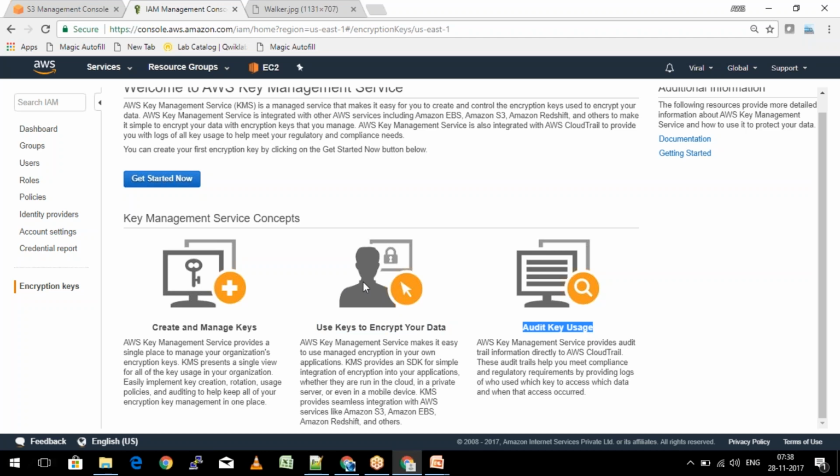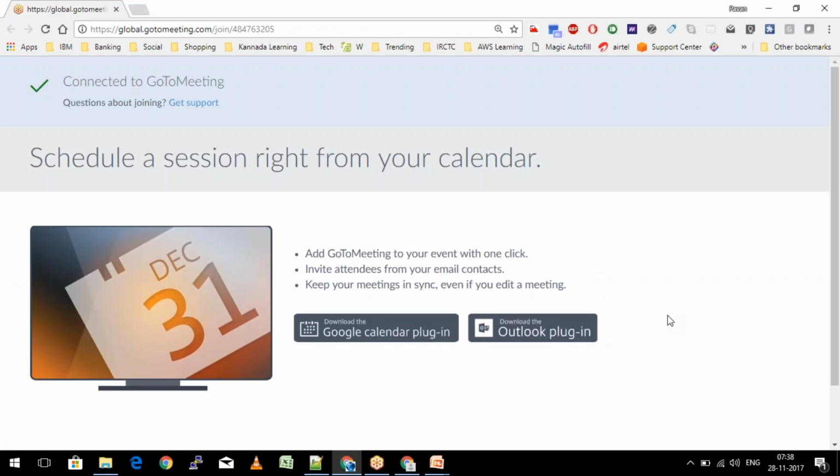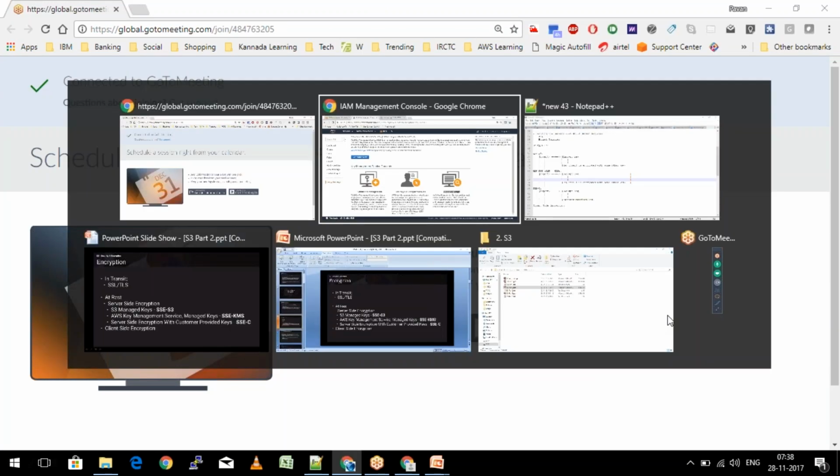So with the help of this, I'll also be able to see who has used this specific key to decrypt the object, at what point of time, from which IP address, from which machine, and other things, right? So it gives me a detailed log of who all are trying to access my object, from which location, from which IP address, at so and so time, so and so date. So that is going to give me a detailed log.